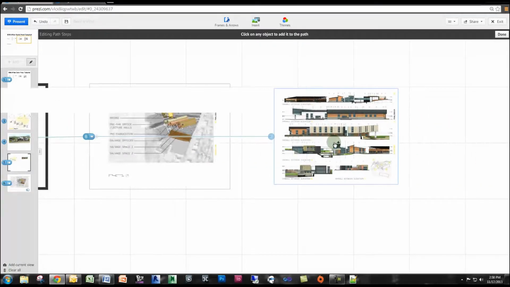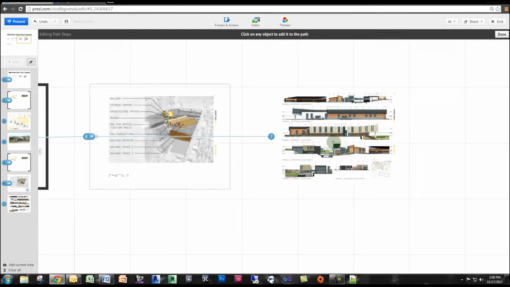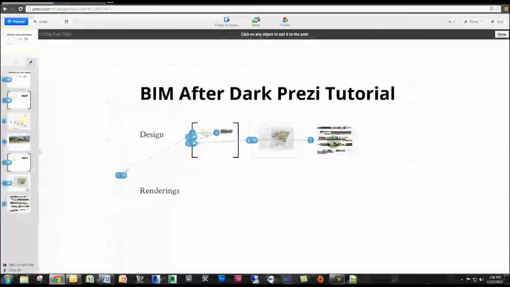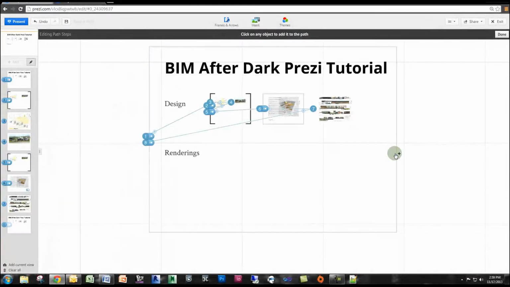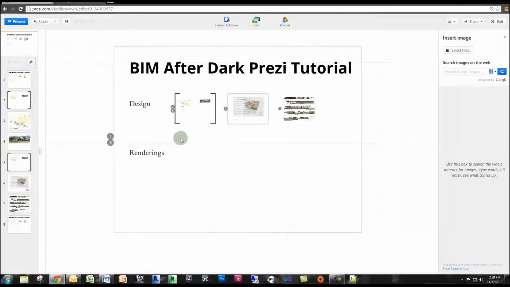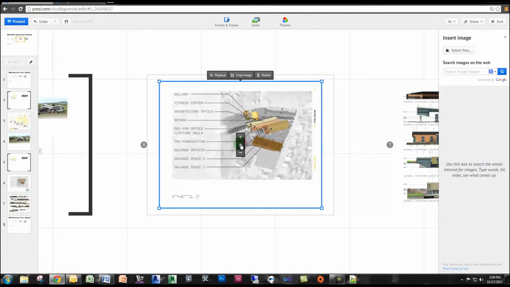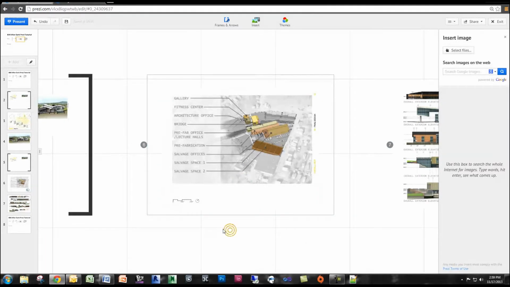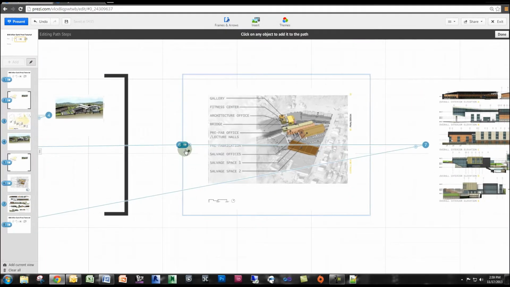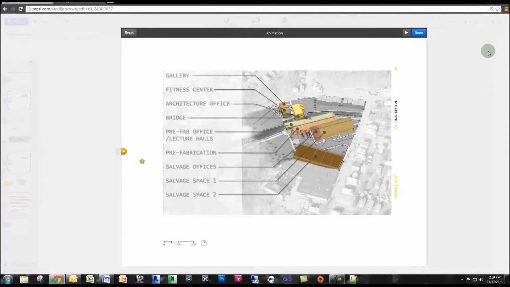The last thing I want to do is select our final image as our seventh frame, and then we're going to finish on the overall home screen. So you see we've got 8 zooms, 8 transitions, and they're automatically created for us. Now before I do the presentation, I want to zoom in and make sure I fix this image here. I missed the lock, but it's actually locking down a little bit. Now we can actually test that transition too. If I hit the star again and press Preview, you can see it fades right on top. Perfect.